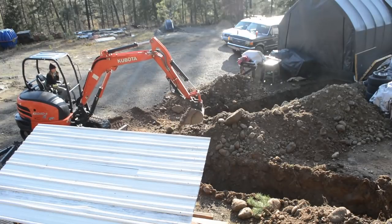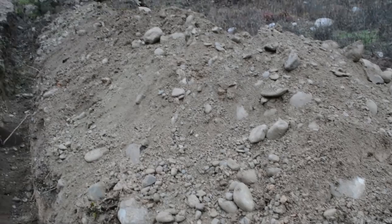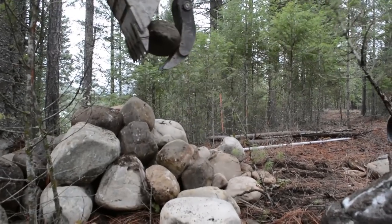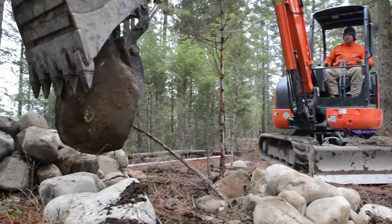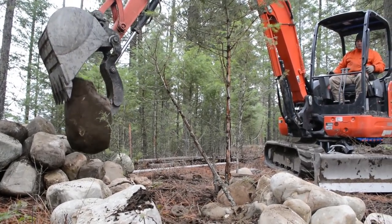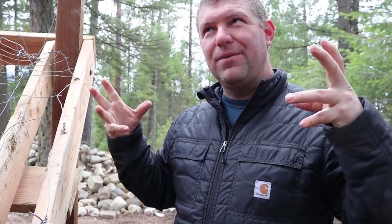So I'm looking at all this rock, I'm sitting on the excavator and I'm thinking about how the heck are we gonna fill this trench in? And I'm not so worried about like the dirt going back in the trench. My biggest concern was all these massive rocks. I mean, we had rocks probably 400 pounds plus collapsing on either the cisterns or any of the plumbing or double encasing and everything that we're gonna put in the trench. And I'm like, okay, I don't wanna order a bunch of backfill because you can solve any problem with money, but we're trying to do this on a budget. We have all this fill dirt, so I'm like, how can we get this to work?